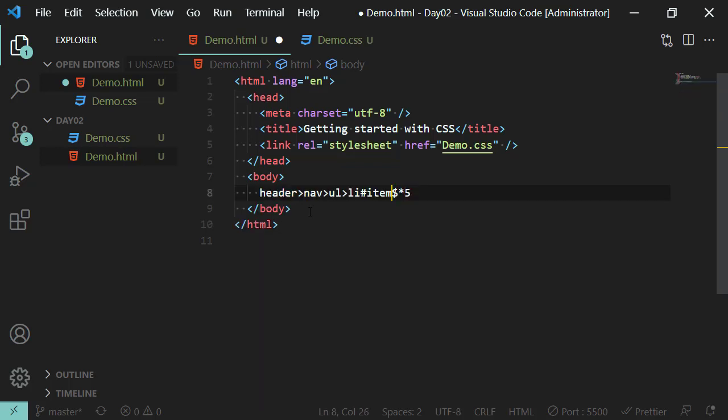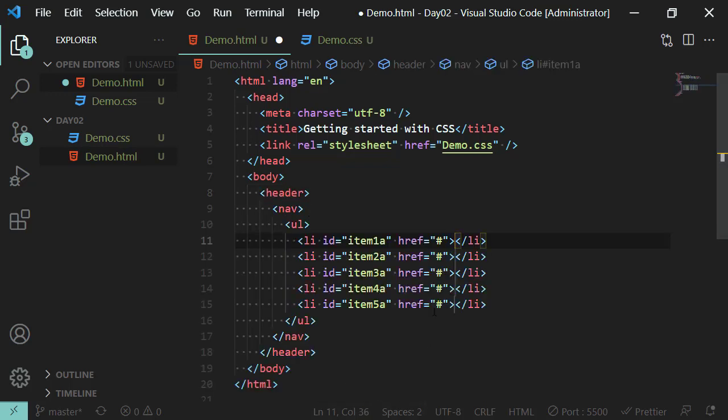What I can also do is, alongside this, I can put an A tag with href equal to hash, and if I'm correct, this thing will work.